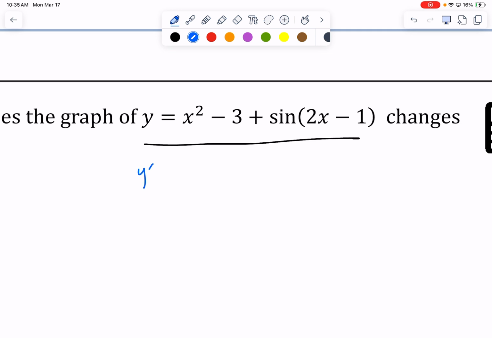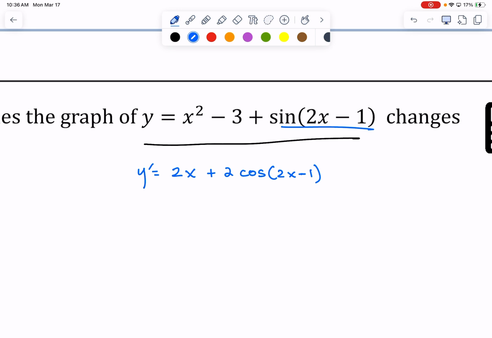Somebody. 2x. What happens to the negative 3? It disappears. It's gone. How would I do the derivative of sine of 2x minus 1? Blake, how would I do that derivative? Hopefully you're going to use chain rule. Cosine of 2x minus 1 times 2. Yeah, I'll put the 2 out front. Very good. Is everybody okay with that? You got to be able to do your derivatives accurately.